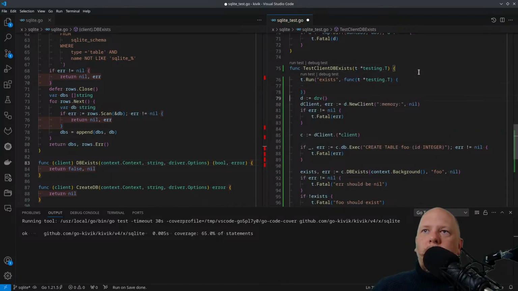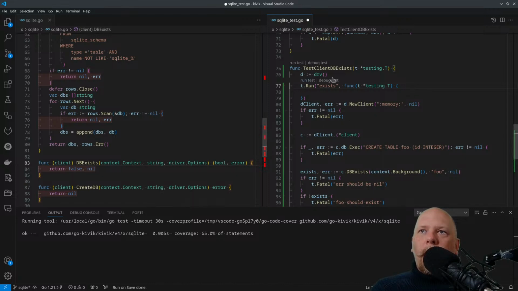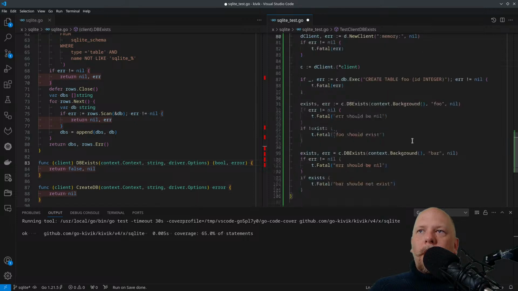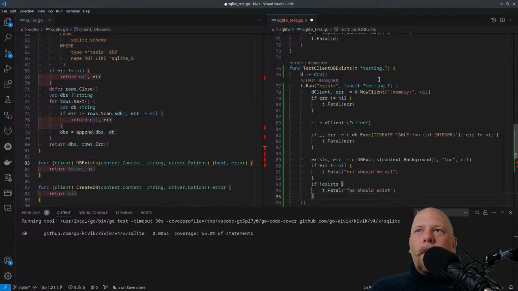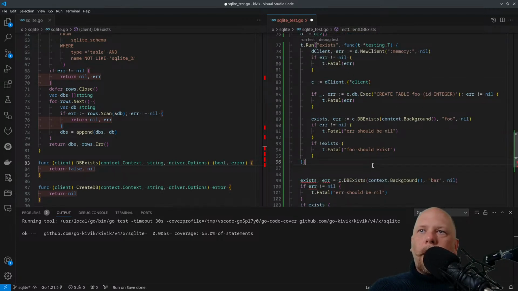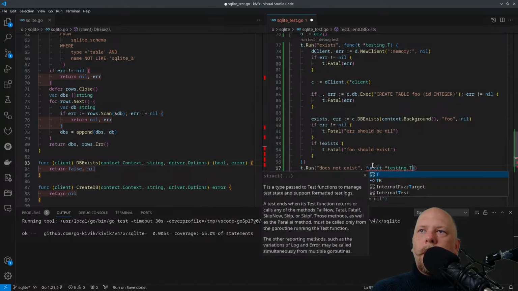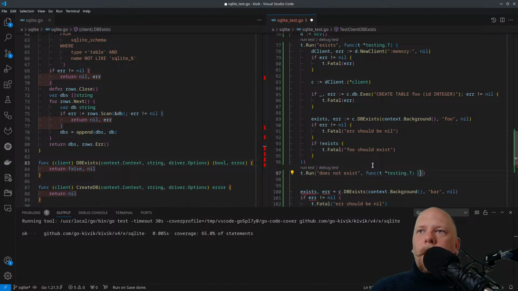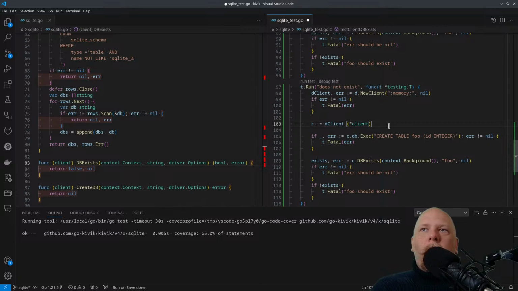Now this does mean more duplication, but I don't mind duplication really, especially in tests. I don't mind using the same DB instance in both cases, because it's not really a thing anyway. It's not actually a thing, right? Not exist. So I'm going to delete the one that Copilot created, and I'm just going to create my own here. And I'm going to delete the insert.